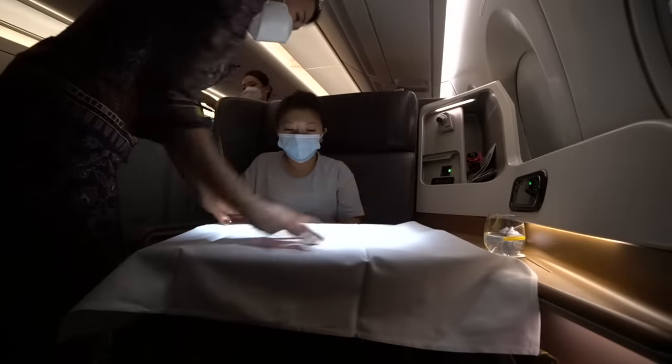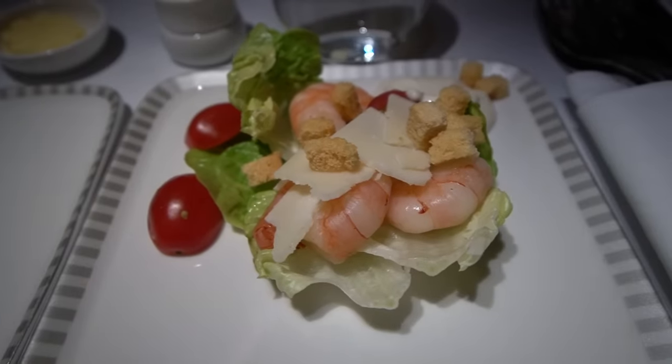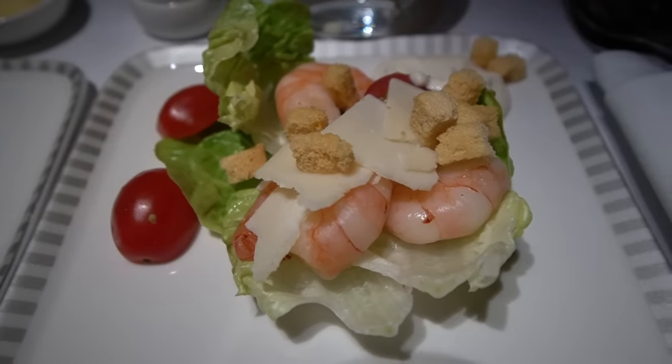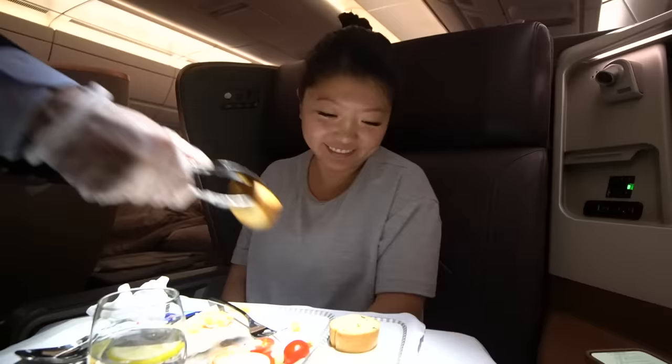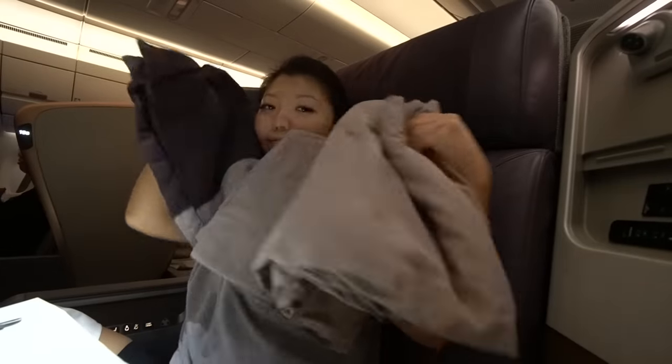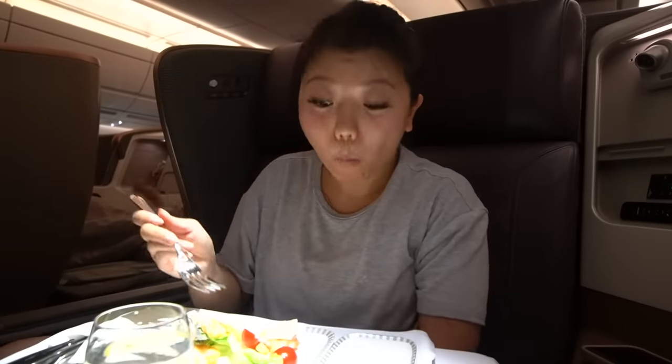They laid out a fancy tablecloth for me. And we started off the meal with a prawn caesar salad with giant shrimps on top — they look so juicy. I don't know where they get these shrimps, but wow, so fresh. And then more bread came and I got more garlic bread — look how happy I am. So, my trip to Bali was amazing but I actually got food poisoning, so I was very sick especially in the last few days. Which sucked because I want to enjoy business class, but I'm actually dying. This is why I look so exhausted here. But I didn't save up points for business class for nothing, so I'm just going to keep eating.